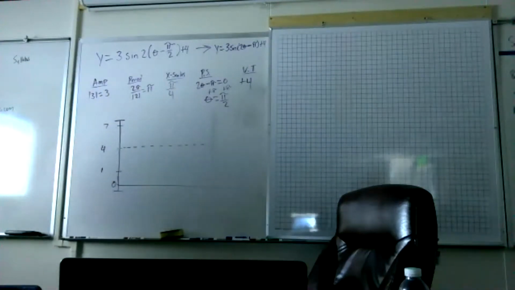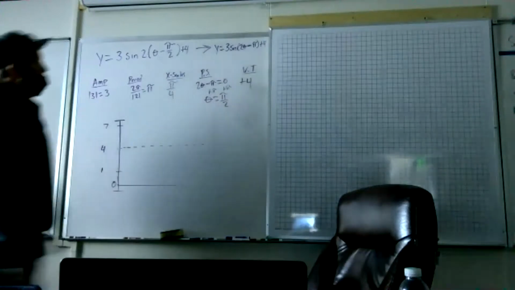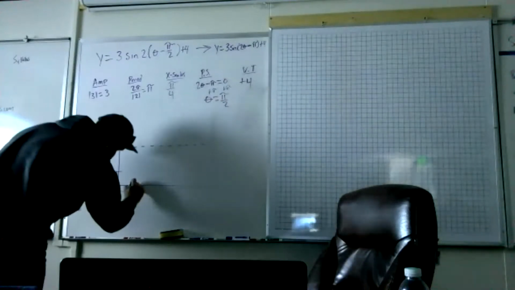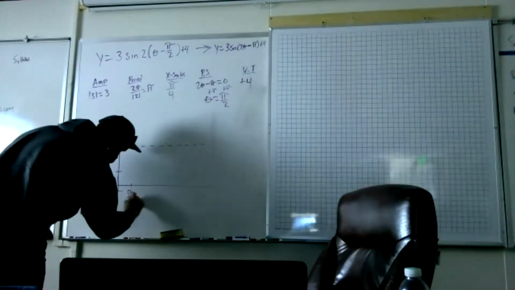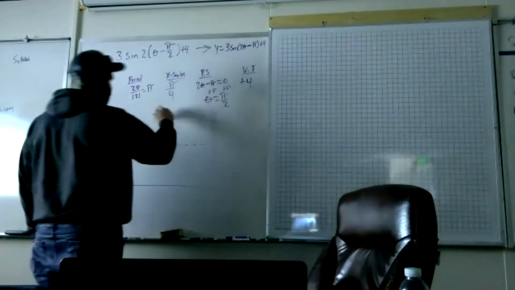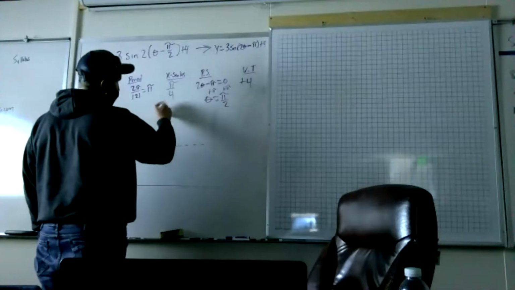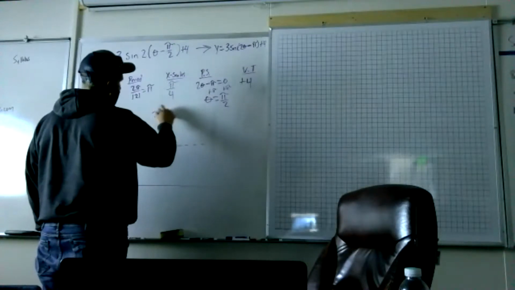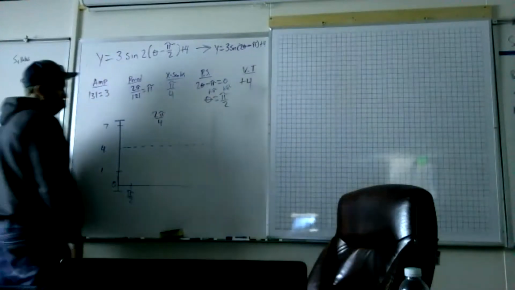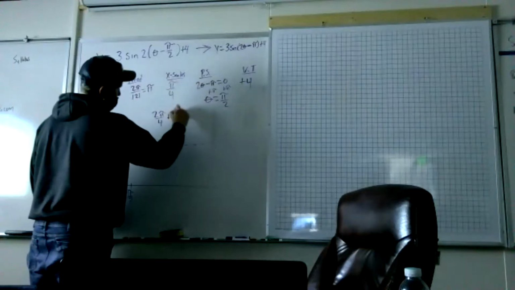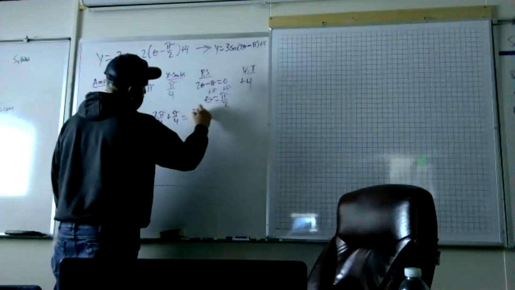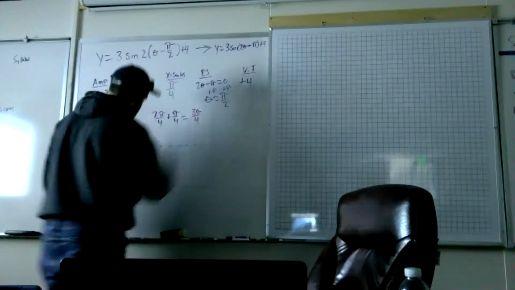Okay, now I can start to fill out my x scales. So my phase shift is to the right, so I'm no longer starting on the y-axis. I'm going to start at pi halves. Okay, and then I add pi fourths to it. In order to do that, I have to have a common denominator. So pi halves is really 2 pi over 4 to get my common denominator of 4, so I can add fractions. And if I add pi over 4, because that's what my x scales tell me to do, my next critical point is at 3 pi over 4.